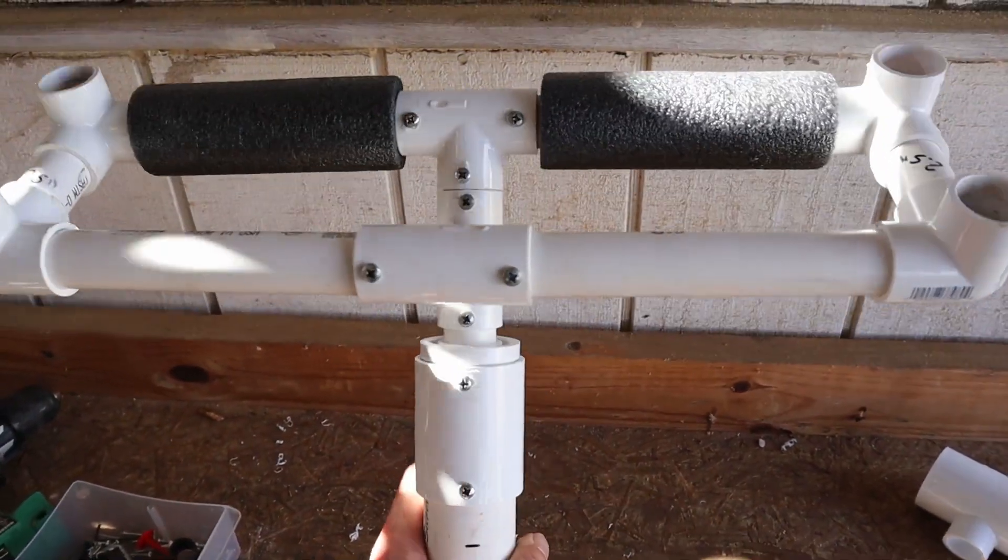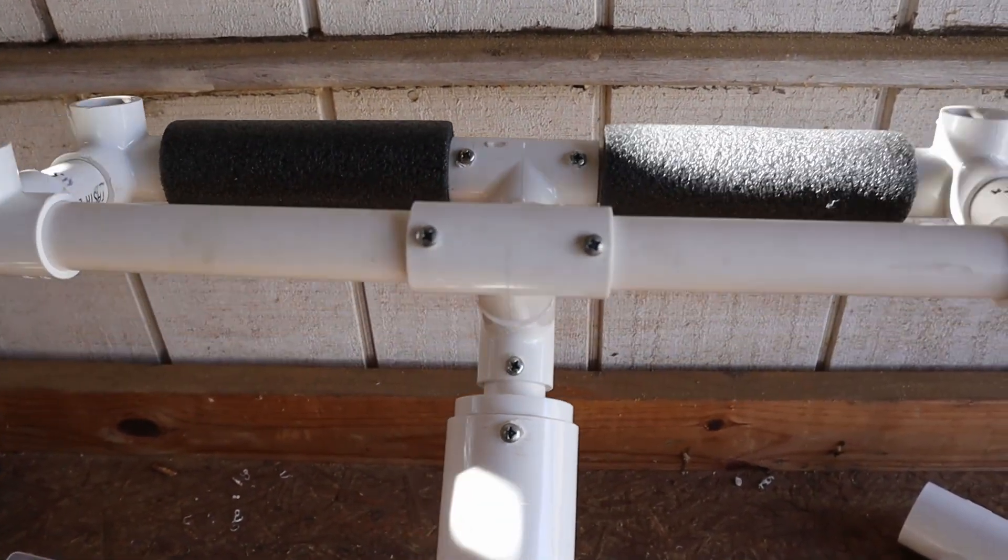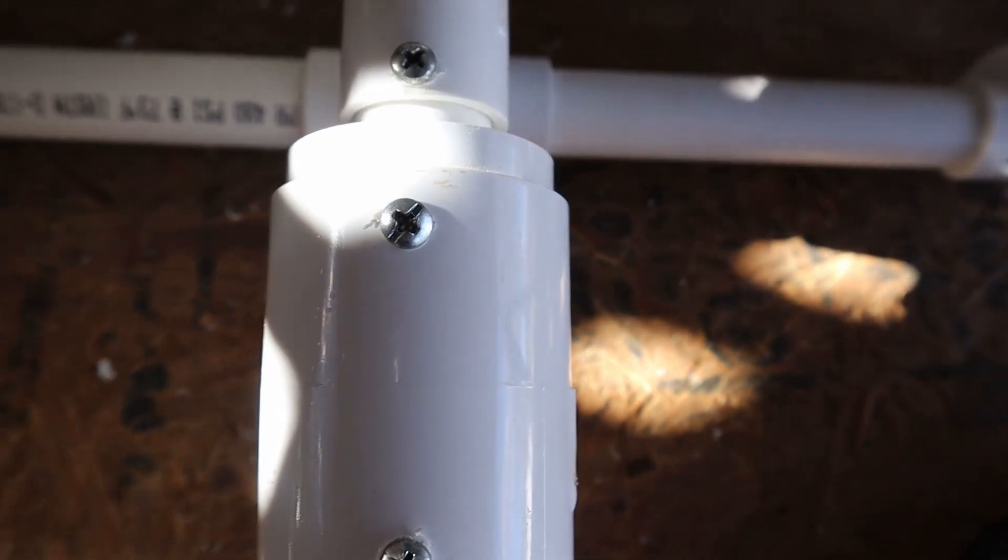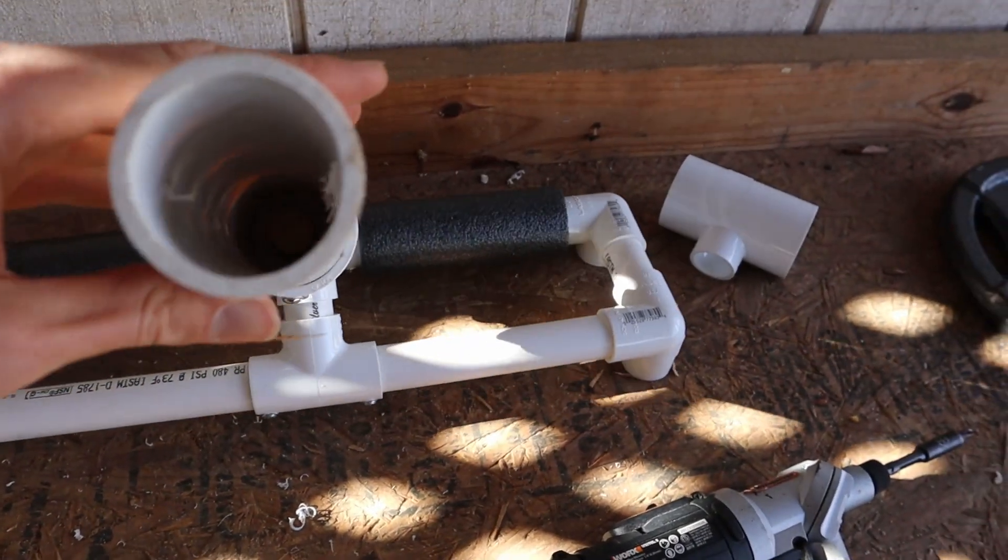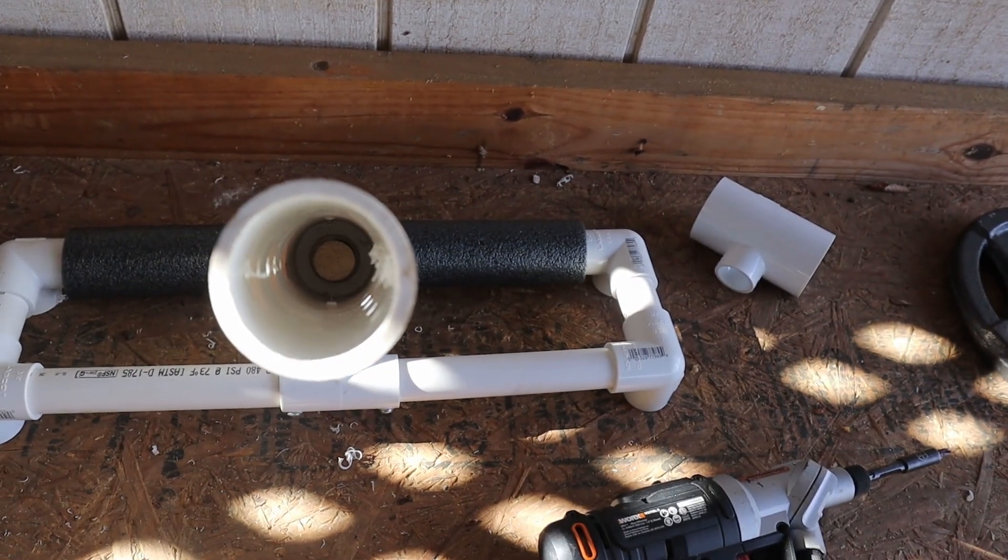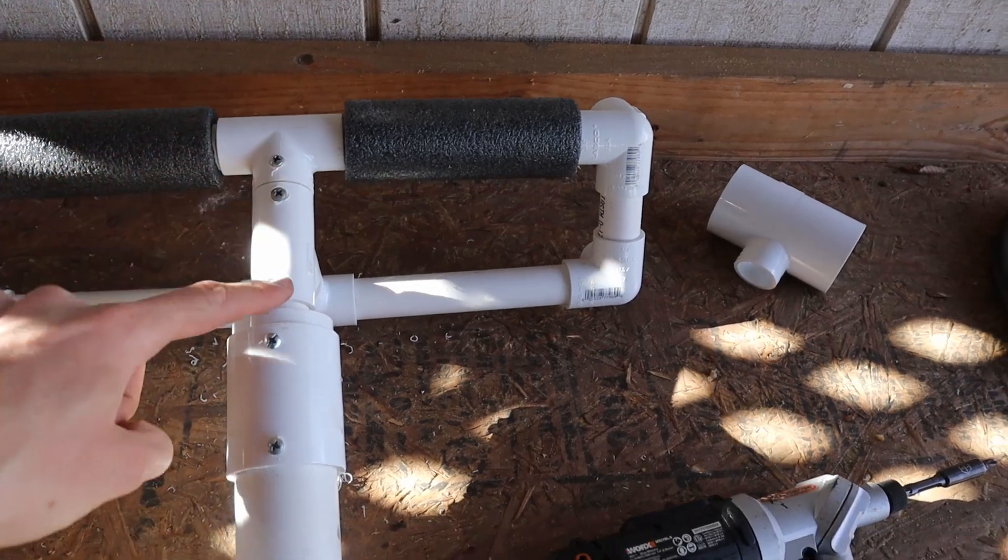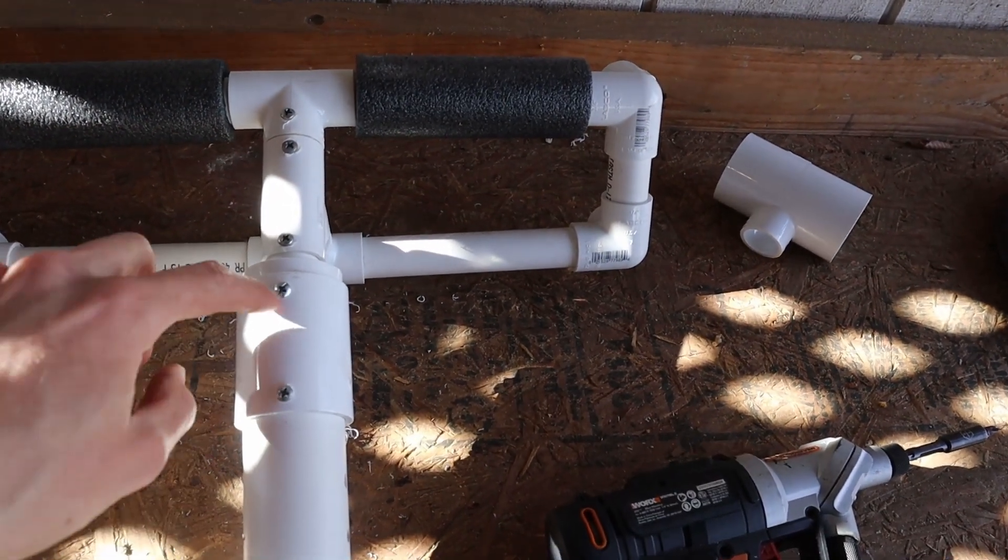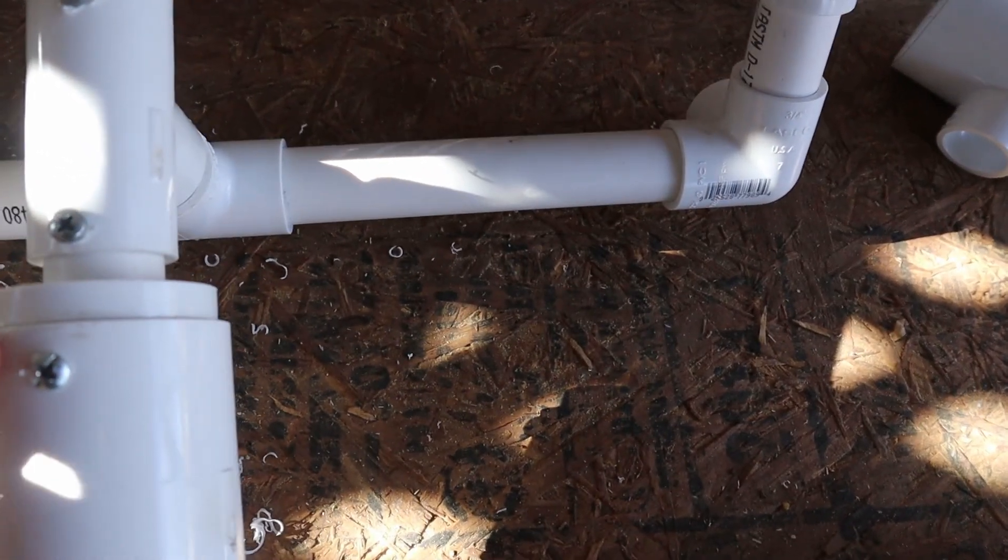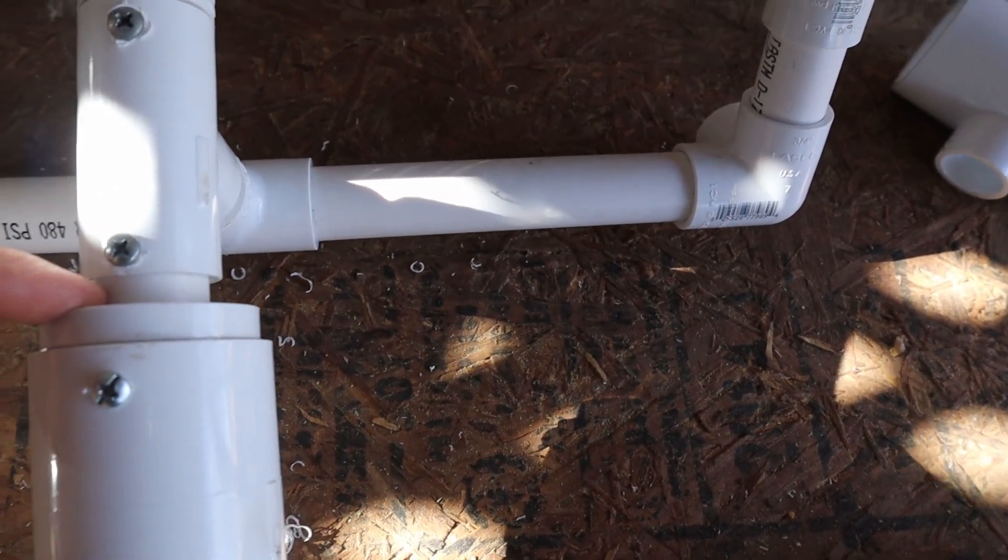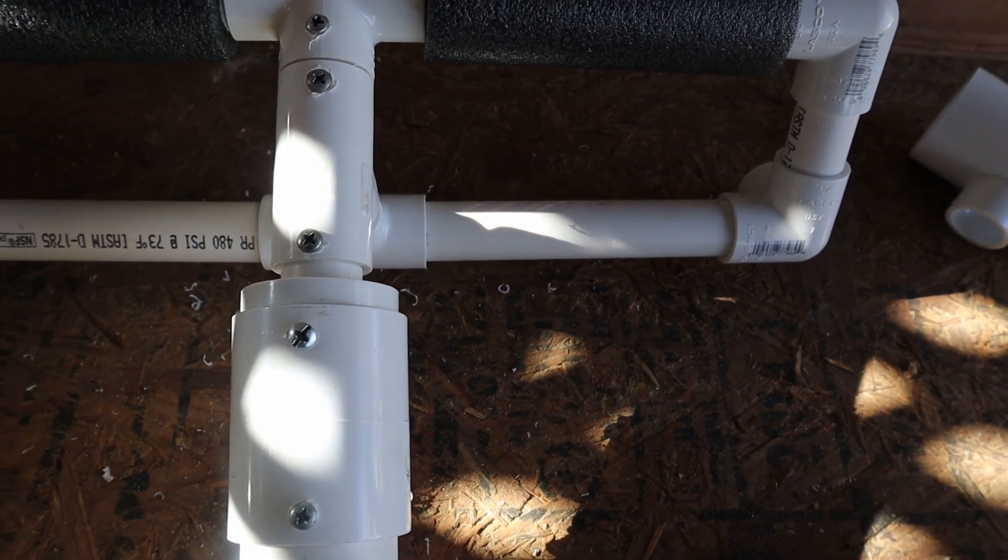Alright so I may have went overboard with the screws but I just want to make sure this thing is really stout. On this one right here. So that's where I had this dowel. There it is. There's the dowel. So that is running from this top all the way through here. And so I've got one long screw that is going through not only this connection, that connection, that center pipe but also the dowel. So this thing should be strong. Let's test it out.